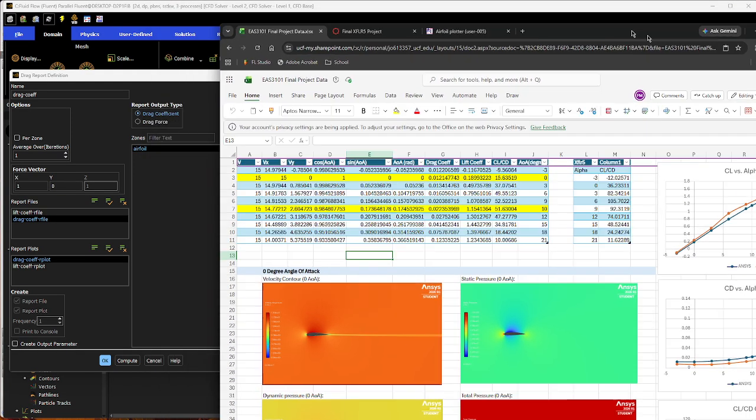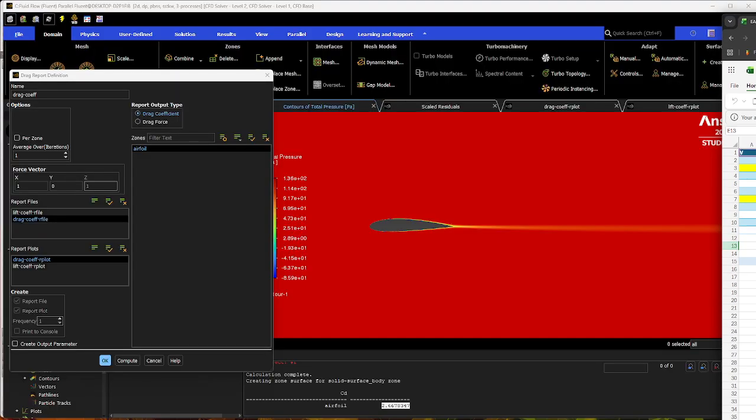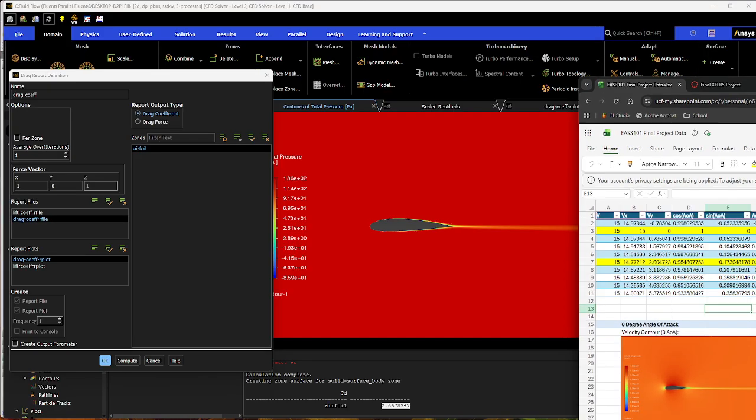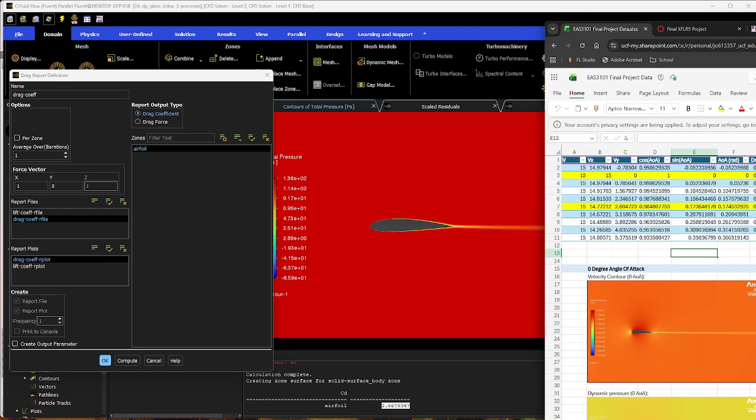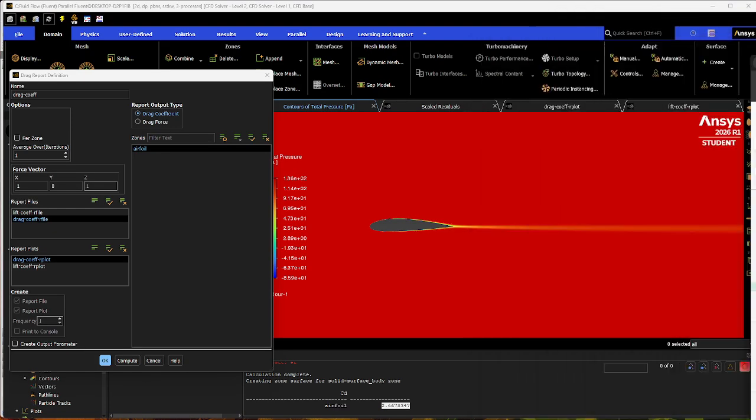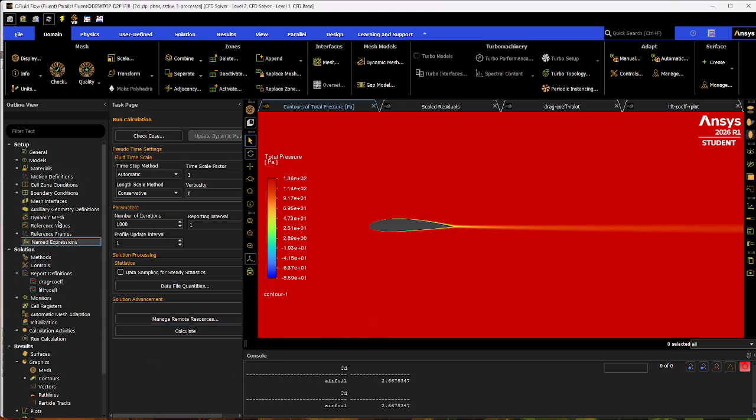So it didn't give me like a super accurate answer, for some reason. The drag coefficient, it should be these. Go ahead and compute again. Yeah, so that's a little weird, actually. Oh wait, hold on.